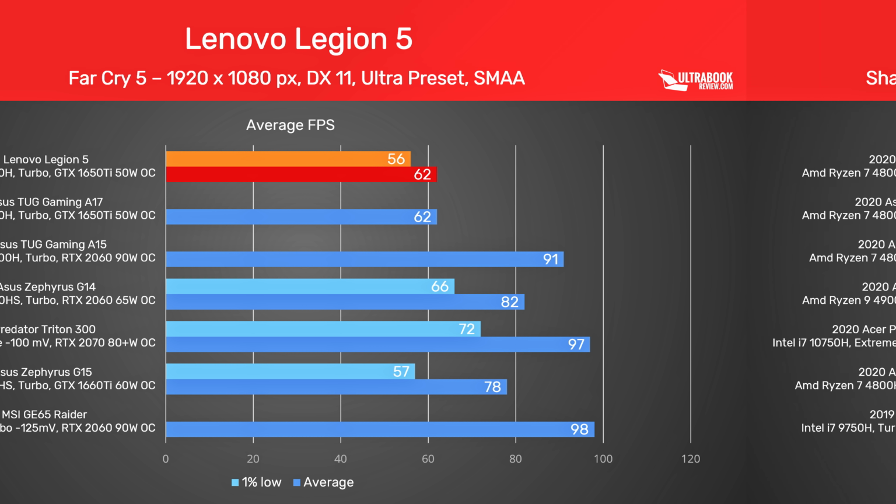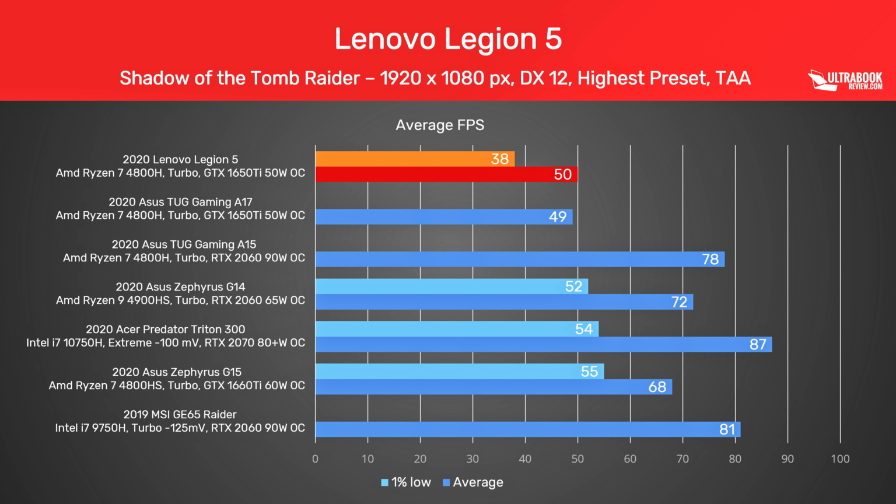Here's what we got. We ran this test at the maximum graphics settings, and while most of the games are playable even at this level, you'll most likely want to trim down the settings to high or even medium on the latest AAA titles for constant 60+ frame rates.